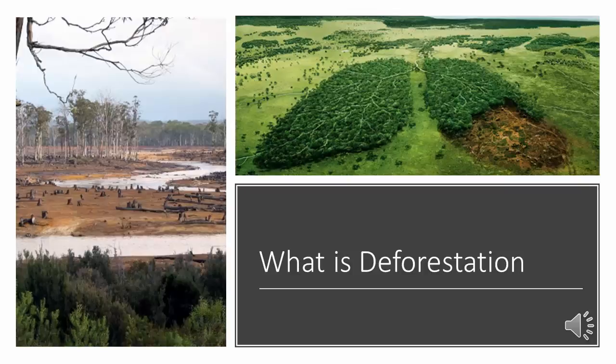Deforestation is the permanent destruction of forests to make the land available for other uses. An estimated 18 million acres of forest are lost each year. Other than the destruction of wildlife habitat, deforestation causes many long-term problems in the area. Most of the time, deforestation occurs due to expanding agricultural needs for growing human populations.